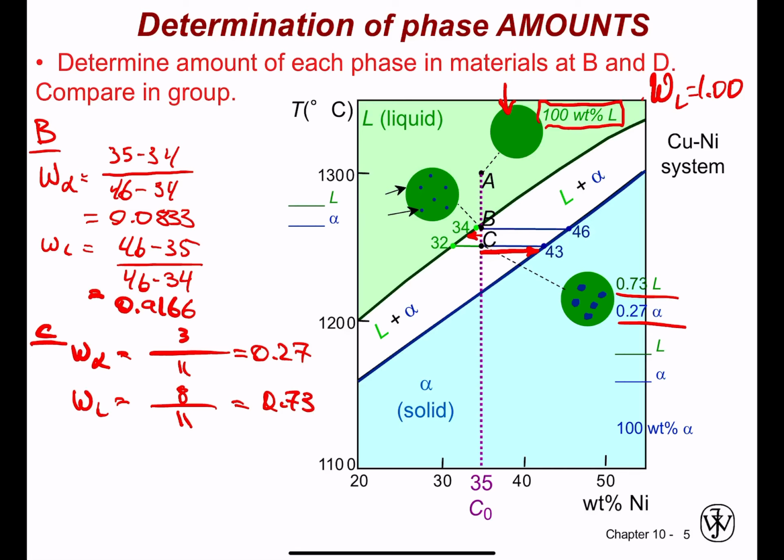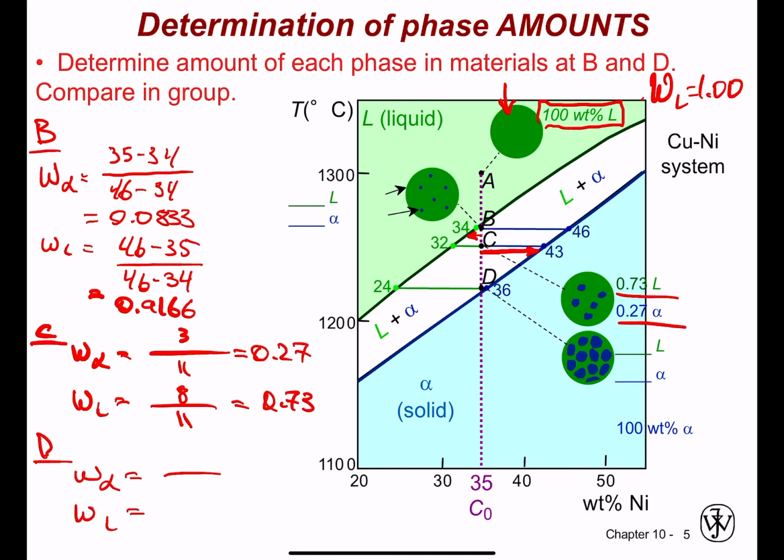Okay, so look at our cartoon at this point. While we have it from the previous slide that we knew the nickel content, you can see here now as our cartoon is indicating that whatever alpha phases we did have, they are much more plentiful, as indicated by the change in the weight fraction of the alpha from about 8.3% to this time 27%. Okay, and then point D, you can see we would have a similar procedure there, alpha and L.